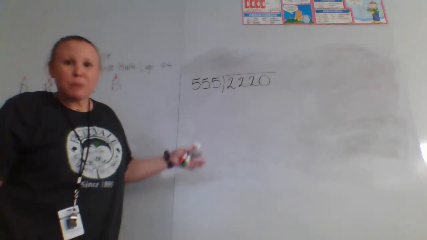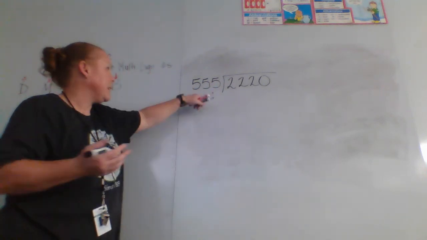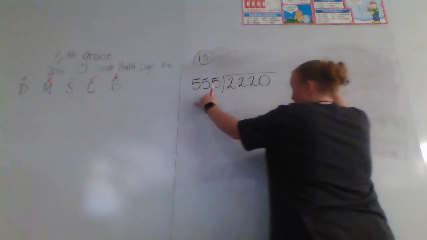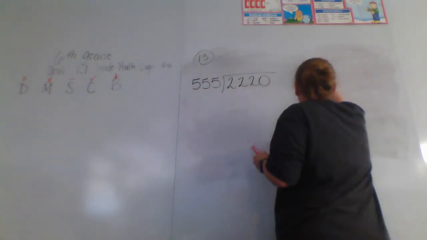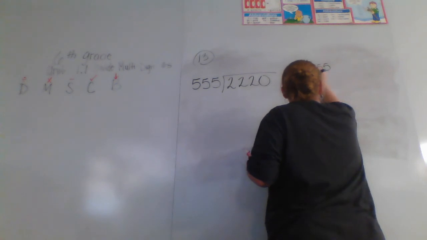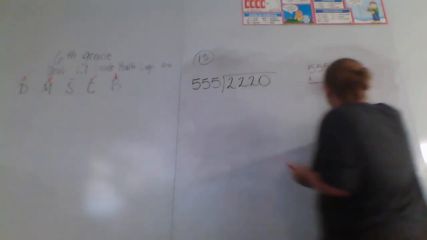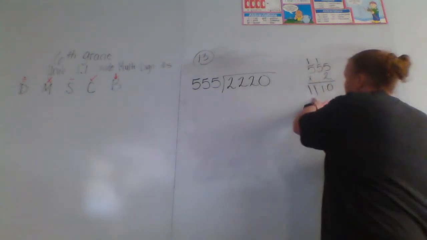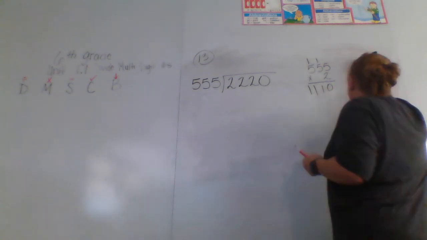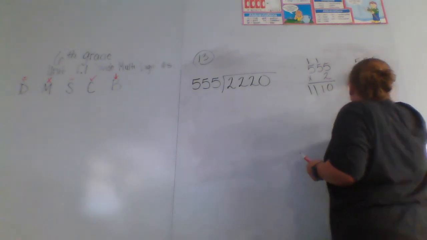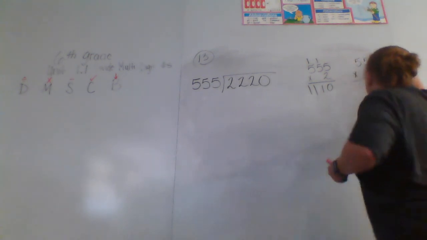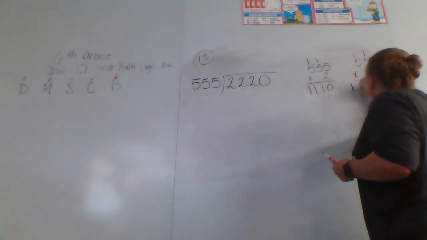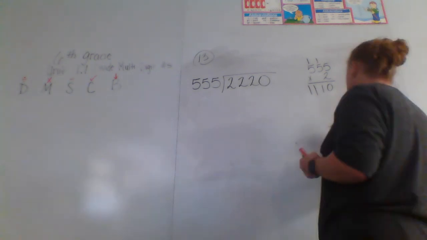Okay? I don't know my multiples of 555. I'm going to go over here and find out. Oh, and this is number 13. Okay. So I know that 555 times 1 is 555. Let's do 555 times 2. So 10, carry 1, 10, 11, and 11 again. So 1,110 and 555 times 3. 3 times 5 is 15. 6, same thing. Okay, so 1,665. That's not going to be enough.